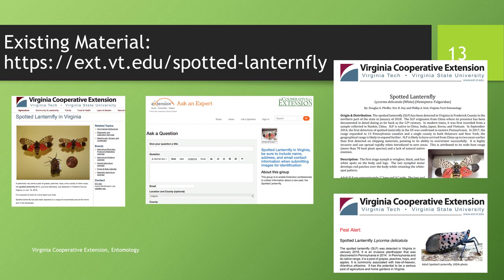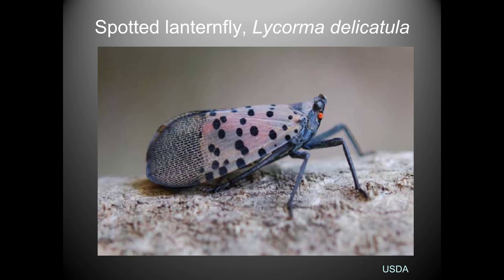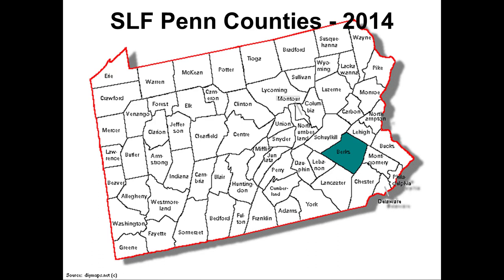This is a continuation of our series of spotted lanternfly talks, similar to presentations given at orchard fruit schools and the vineyards association. The adult with wings closed looks tent-like over the body at rest. This is a pest we've been expecting for a while — it was introduced into eastern Pennsylvania in Berks County in 2014, and although there's been an eradication program there, it hasn't been fully successful but has dramatically lowered local populations.